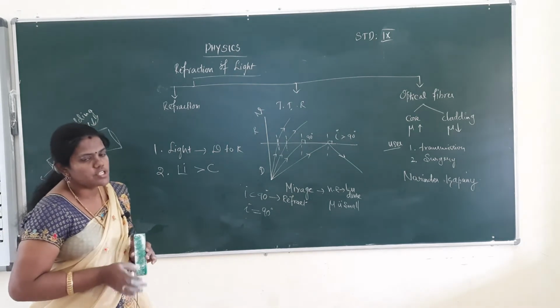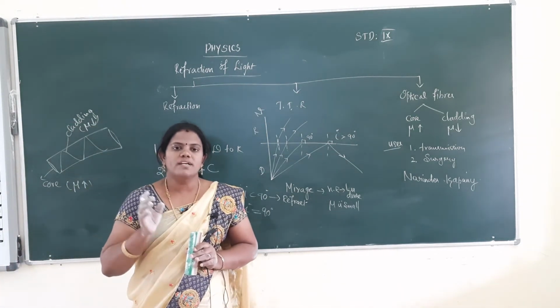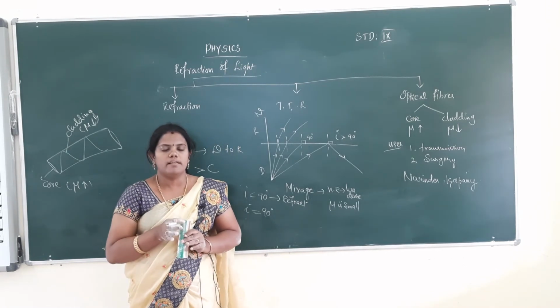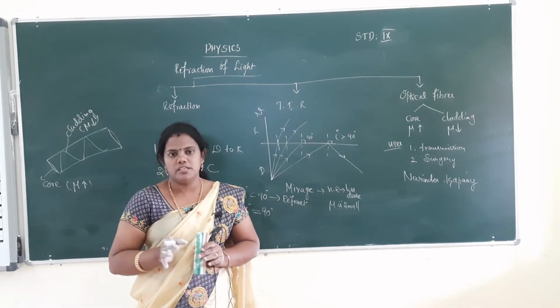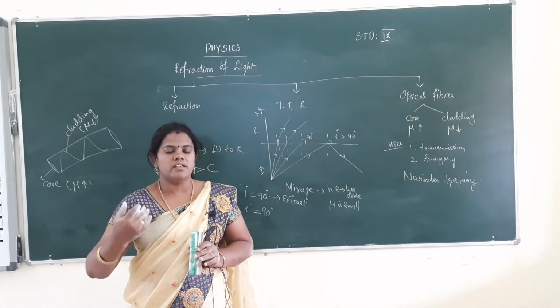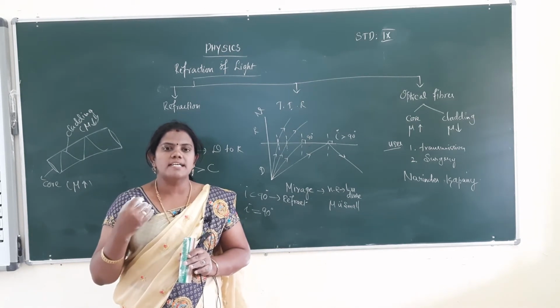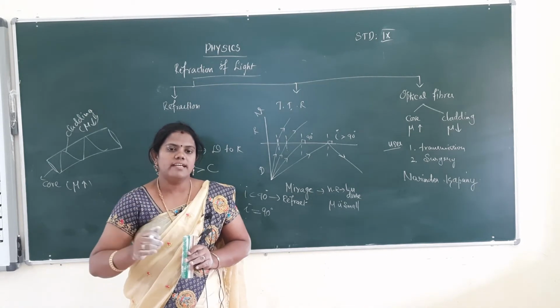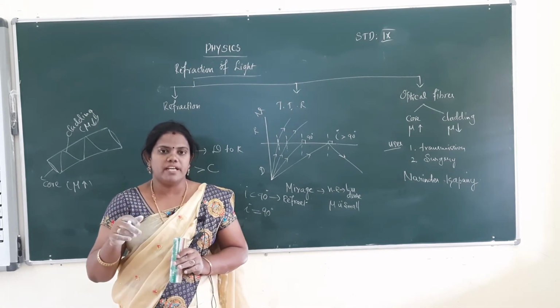In today's session I explain what the speed of light is. Speed of light means light traveling from one medium to another medium definitely has a speed. So that is called speed of light, and various scientists gave different values. In 1865, Maxwell gave the speed of light. The value is 3 × 10⁸ meters per second.